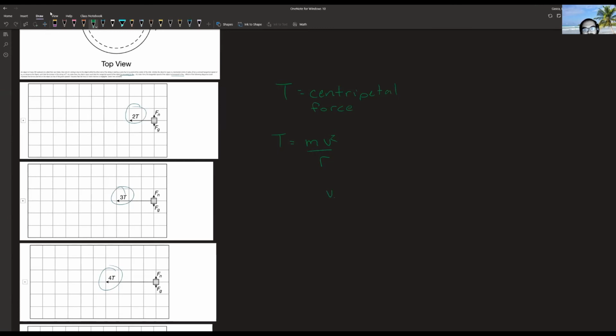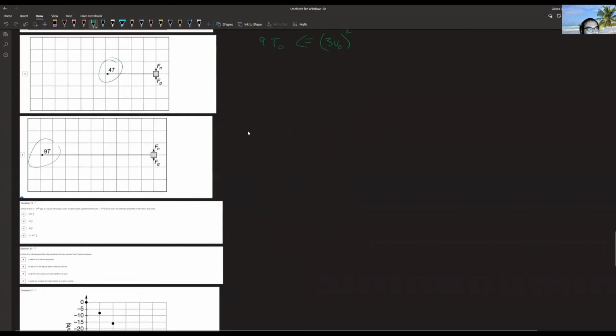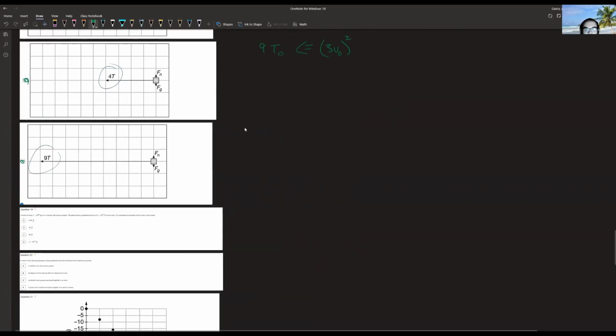So when I'm going some original velocity V0, that's just going to yield a tension T0, whatever. When I go to 2V0, then I need to square that, and that's going to give me 4 times the tension. When I triple that speed and I'm going 3V0, that's going to give us a tension that is 9 times as much. So I think the only ones that really describe these are the ones that are in proportion to the velocity squared, which are going to be C and D.